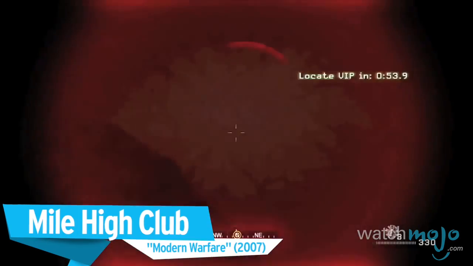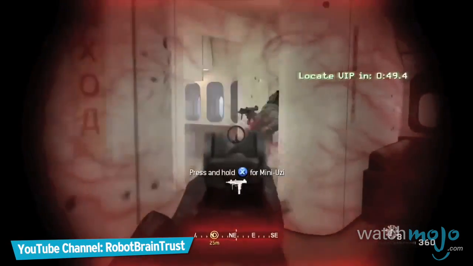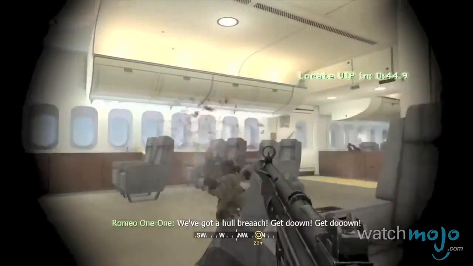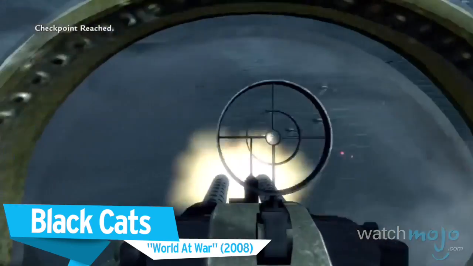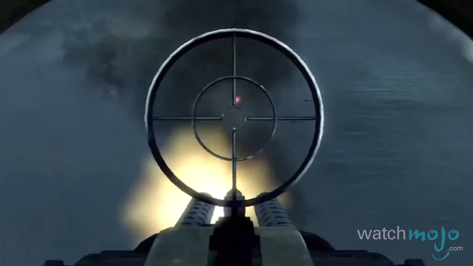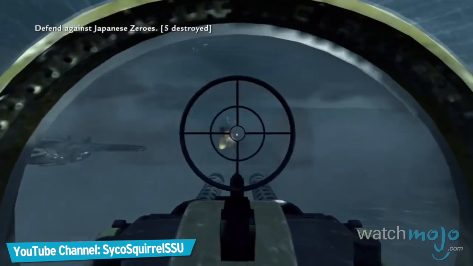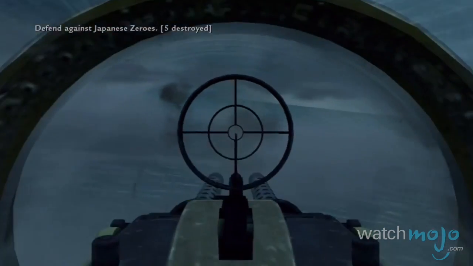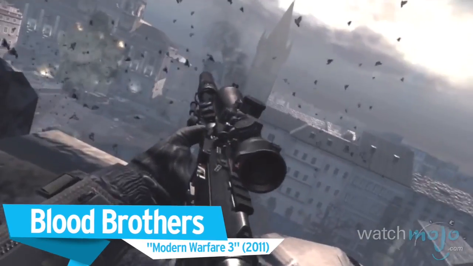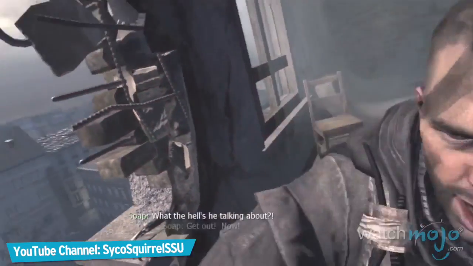Tango down in section 1 Alpha. X-ray down. X-ray down. Get out of there! What the hell's he talking about? Get out now!